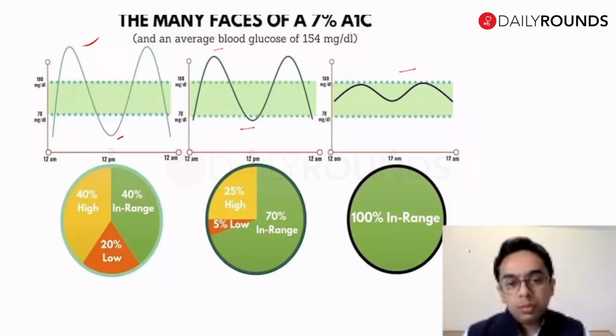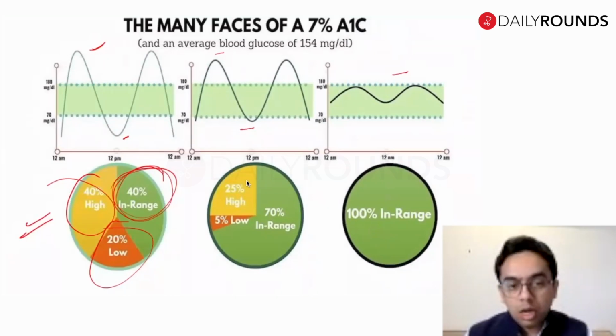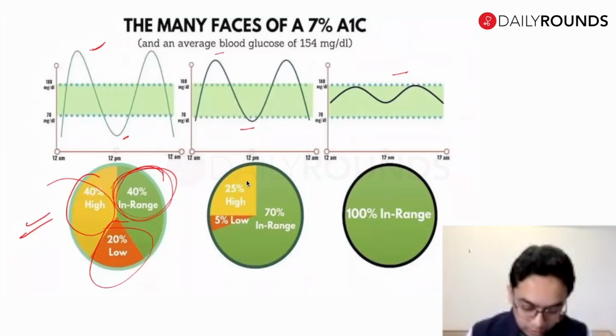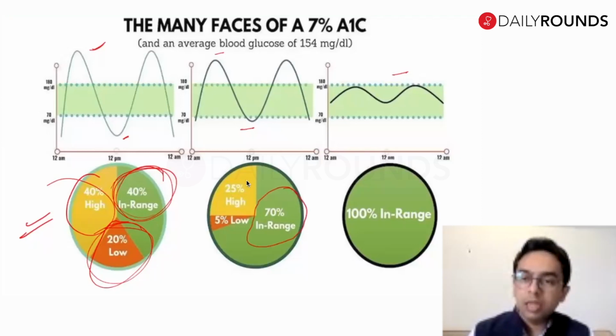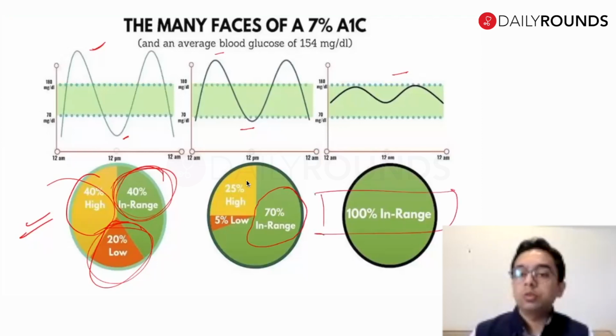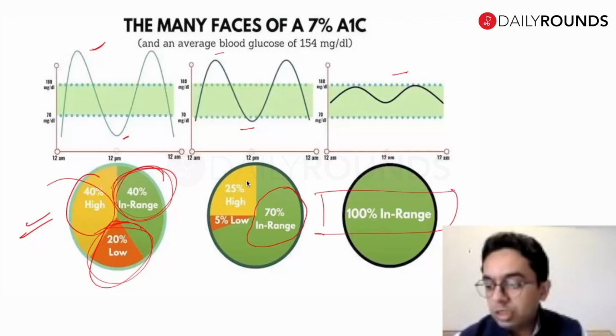See, in the first one, the patient is having too many highs. The time in range is just 40%. 40% of the time the blood sugars are high, 40% the sugars are in range, and 20% of the time the blood sugars are low. Whereas in the second, what is recommended is that 70% of the time the blood sugar should be in range, TIR, that I'll tell you in a few more slides later on. And in the third, 100% of the blood sugars are well within the target that we want, 70 to 180. Still, all these three patients have the same HbA1c.